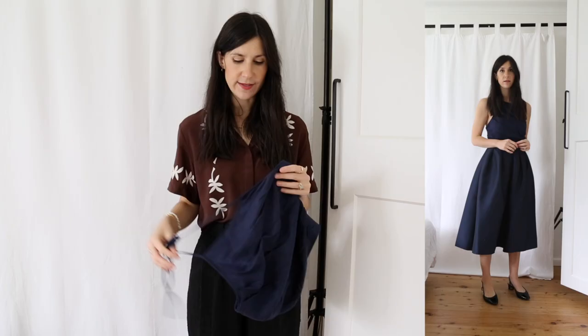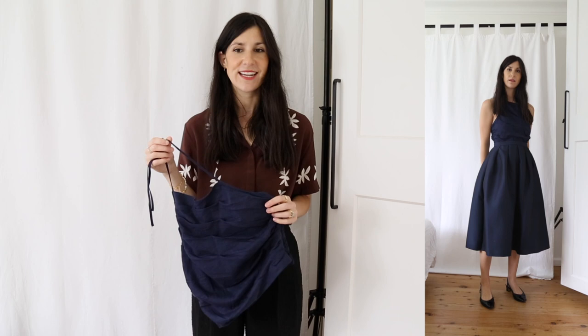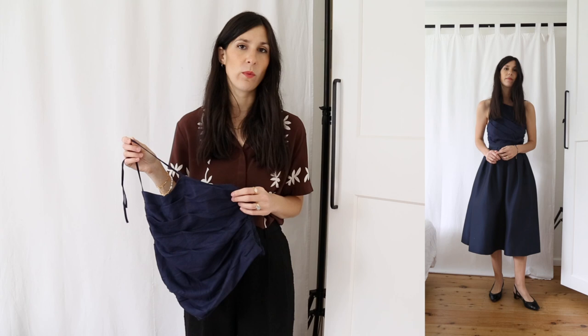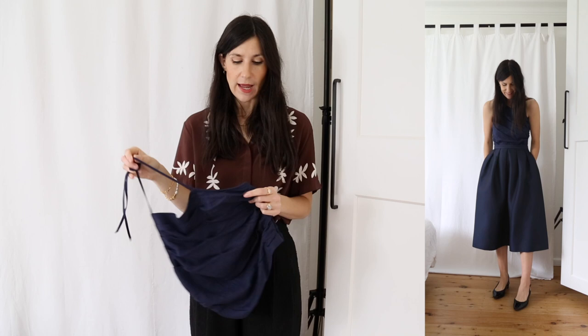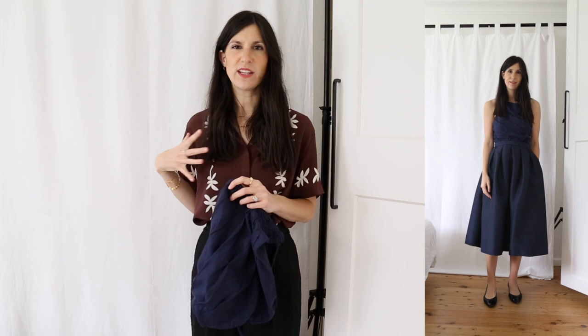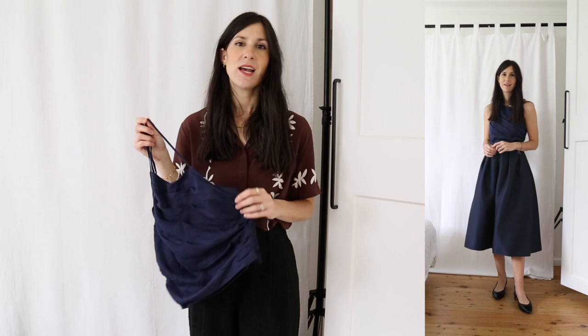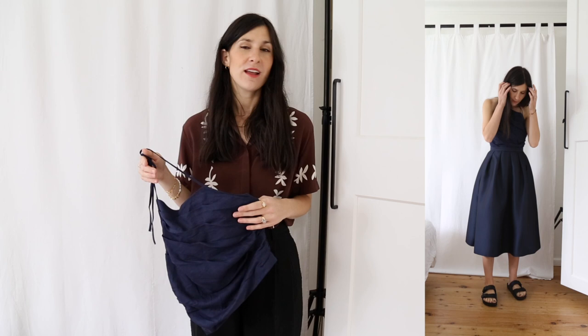The final way I decided to wear this top was to dress it up a little. I've paired it with a navy chiffon skirt from Tibby — really elegant, refined, and very feminine. I've leaned into that with a ballerina pump. This feels like the kind of outfit you'd wear to a summer soiree or even to the ballet. The fitted top contrasts with the full, dramatic skirt, and the dainty shoes at the feet complete the look. I also wanted to show in the cutaways how it looks with Birkenstocks — a juxtaposition against the femininity of the top and skirt combination, which I think is really nice.